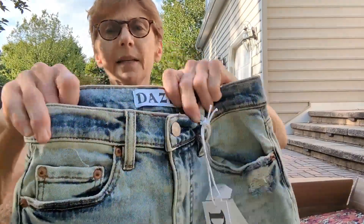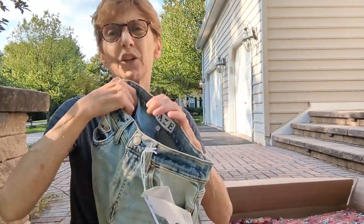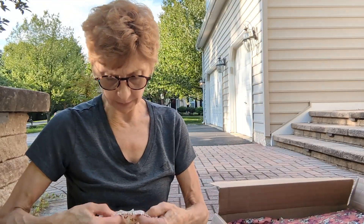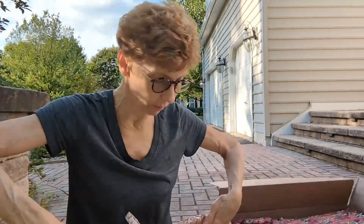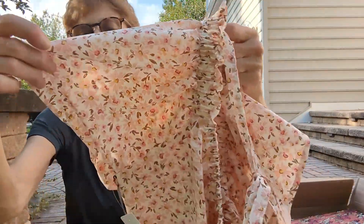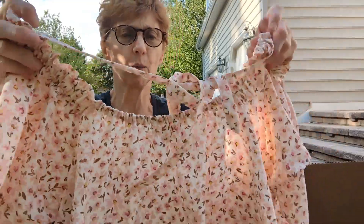Second item is Daze — brand new, a little pair of shorts, size 25. New tags, stretchy, cute — I don't think I ever fit into a 25. Next up is Nine Britain in an extra extra large — it's so cute! It's a little floral top with short sleeves, smocking around the neck, and a tie.